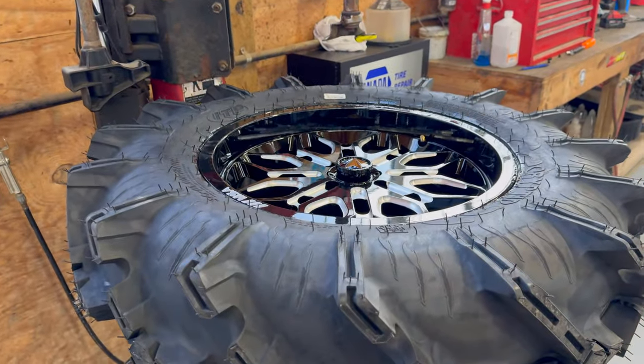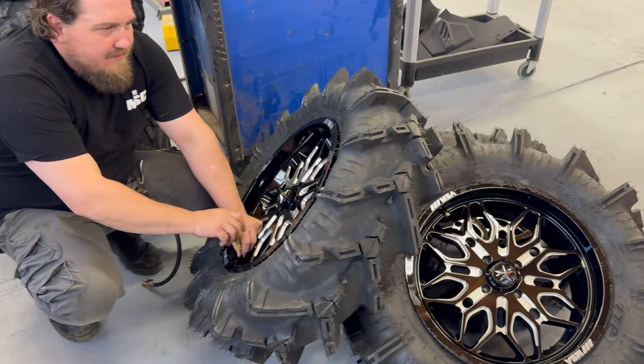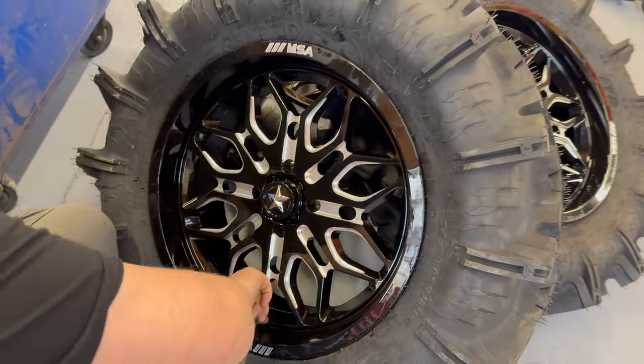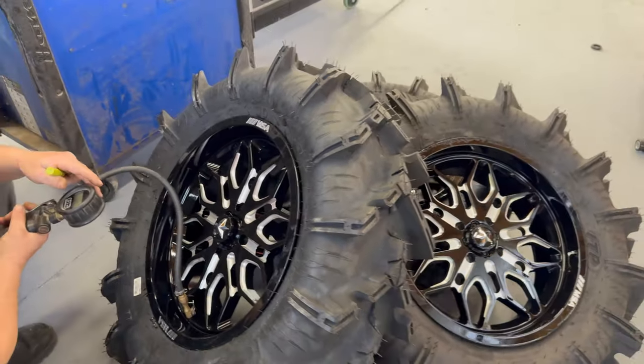It's going to be exciting to see it perform and I'm ready to film Joel doing some crazy stuff on it — it's going to be fun. Harman's setting the air pressure in the tires. I know this is kind of boring to some of y'all, but some of y'all like the whole shop videos and working on stuff. We'll get the tires mounted up, set it down on the ground, and get to adjusting the camber and toe-end and all that good stuff.